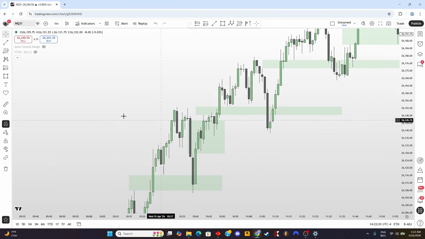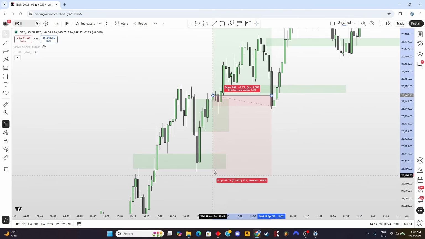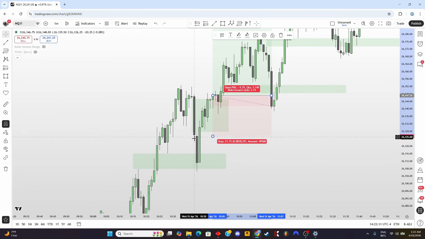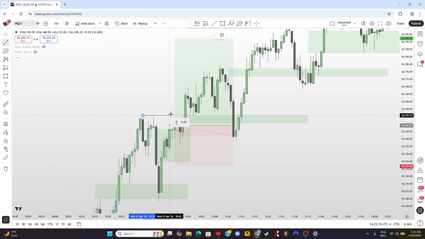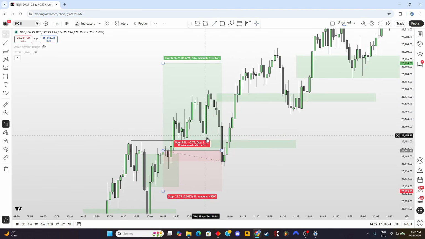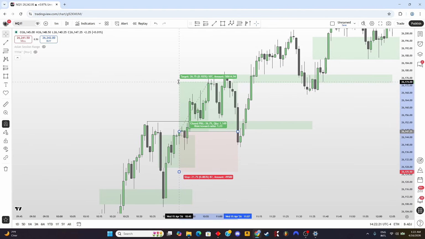Now this did play out perfectly, and what I would do in this case, since we got our inversion around here, is trust this and put my stop below this volume imbalance, because we are already way up, right? And we got these equal highs here. I wouldn't really go break even that early, but at least at 1 to 1 most of the time. And this was a break even.